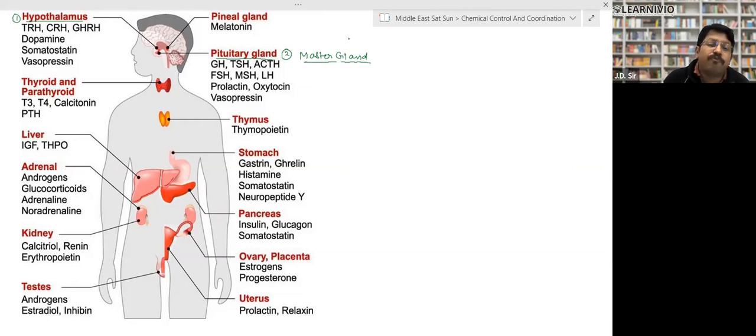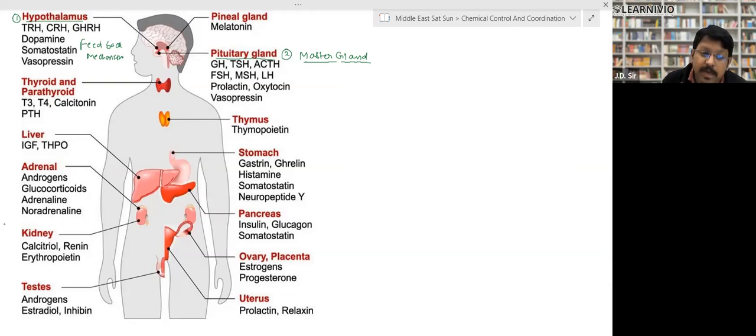The hypothalamus gland works on a feedback mechanism. What is feedback mechanism? Try to understand with an example. This is the pancreas, and in blood there is glucose. Suppose that we eat too much and the glucose level increases in our blood. What will happen? The hypothalamus will sense that the glucose is rising in the blood. The hypothalamus will ask the pituitary gland to order the pancreas to release insulin.